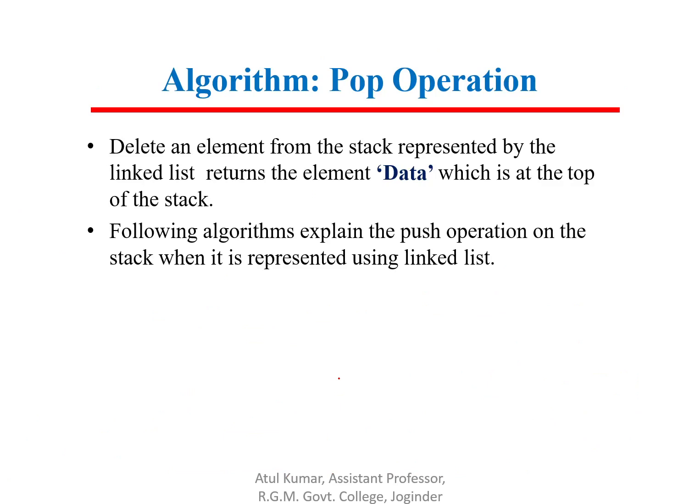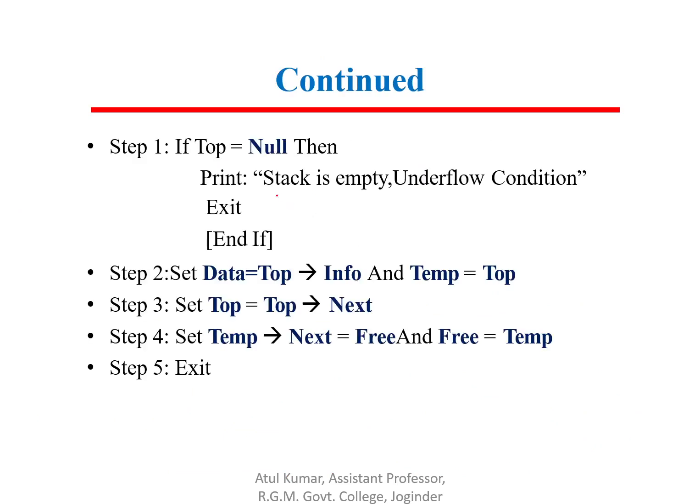The next operation is the pop operation, and we have to implement it with the help of a linked list. So the algorithm looks like this. If top is null, this means the stack is empty and the condition is underflow. In the next step, if top is not null, then firstly we take the information, or element, and assign it to the variable known as data.